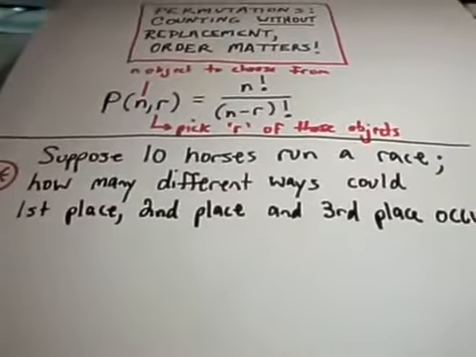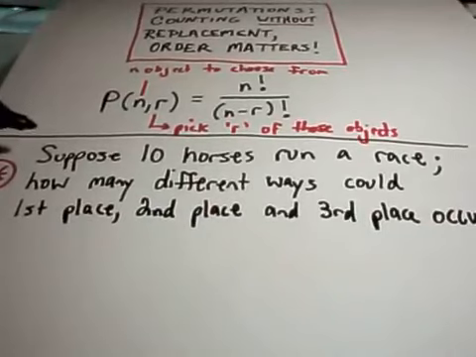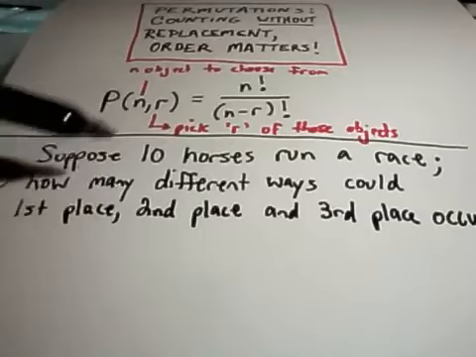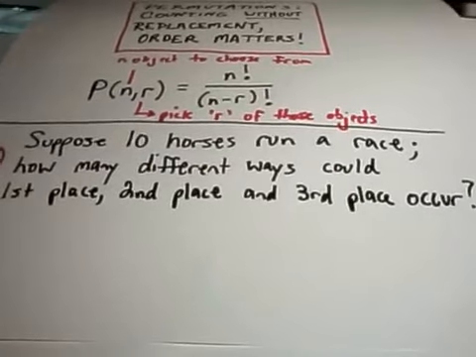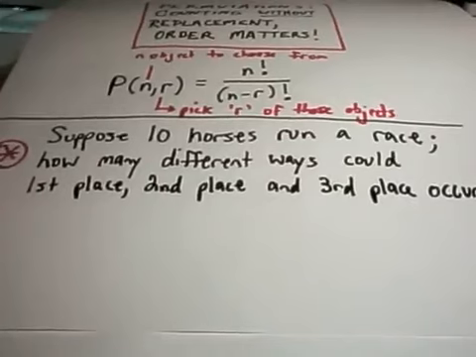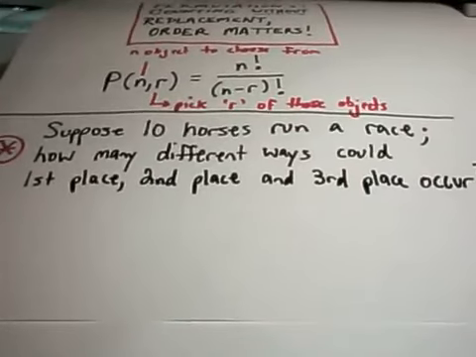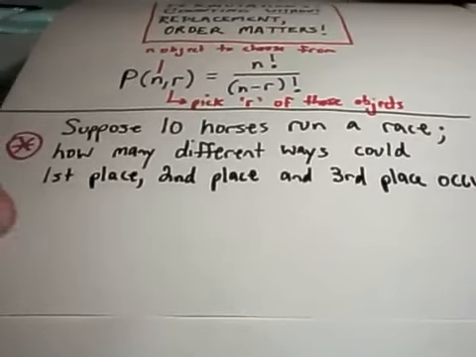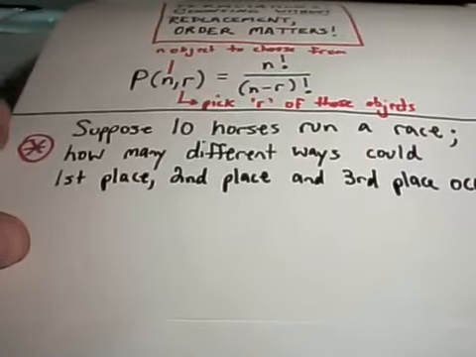Okay, so let's do a couple of word problems to make some sense out of this. Hopefully, a little bit more. Suppose you're at the racetrack and there's 10 horses running a race, and you want to know how many different ways first place could happen, second place could happen, and then third place could happen. If different horses come in different places, that would be considered a different outcome. So maybe you're going to buy a ticket, and to win you have to get the exact order in which the top 3 horses finish.